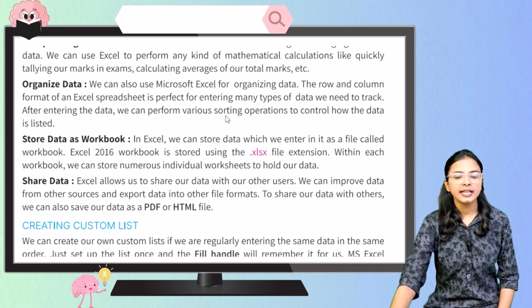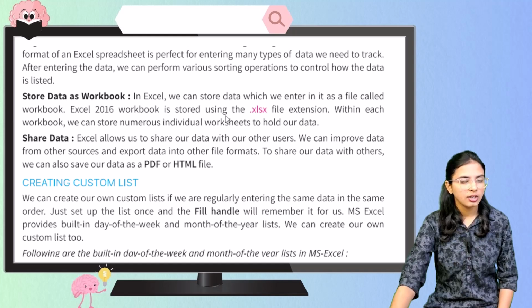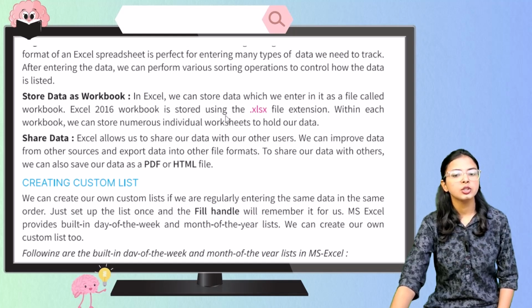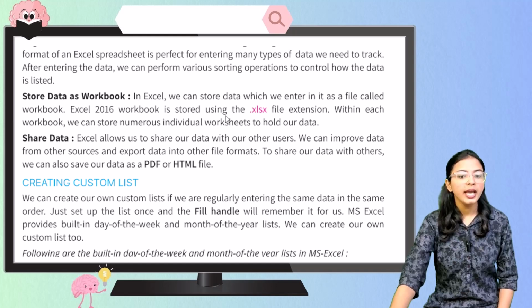Okay. Second thing we can do is organize data. We can also use Microsoft Excel for organizing data. The row and column format of an Excel spreadsheet is perfect for entering many types of data we may need to track. Okay, after entering the data, we can perform various sorting operations to control how the data is listed.